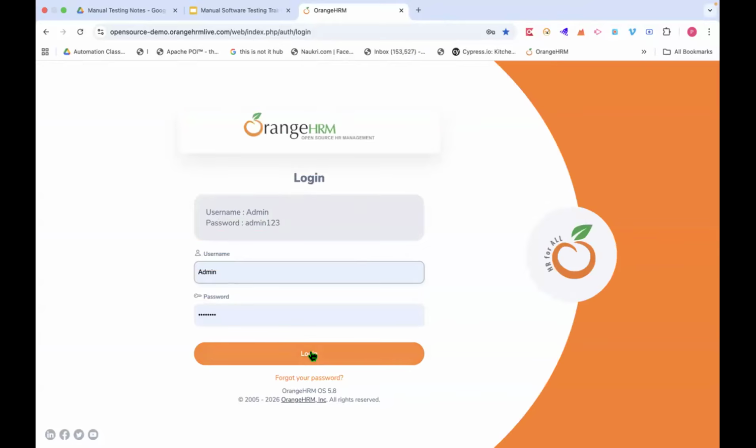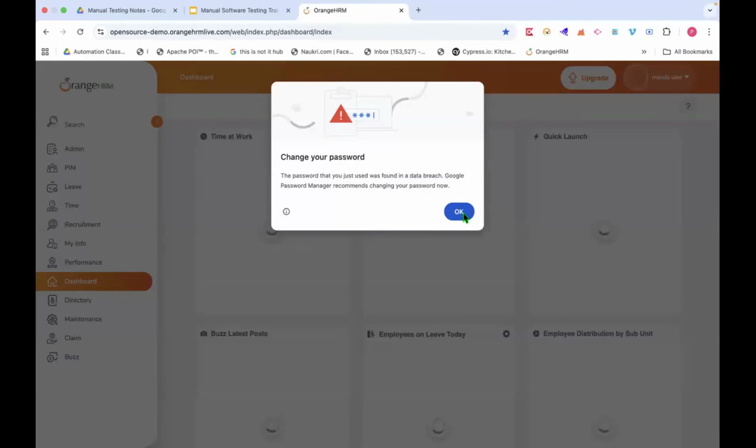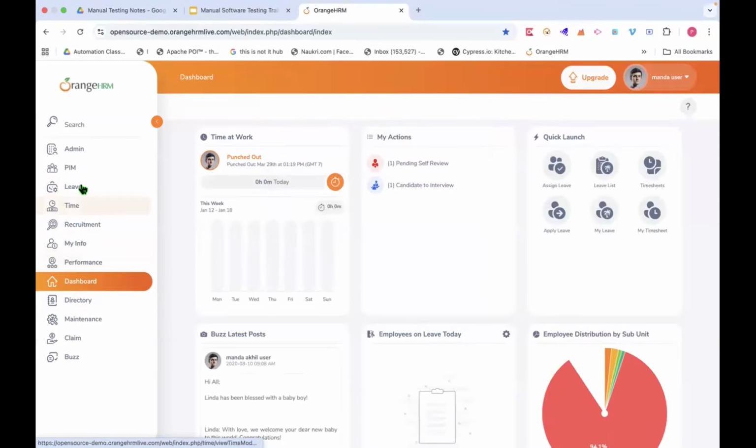Okay, we log in into this and we will be able to see the records over here. You might have noticed that I have entered only username and password, guys. So two-factor authentication was not part of this login process, correct?